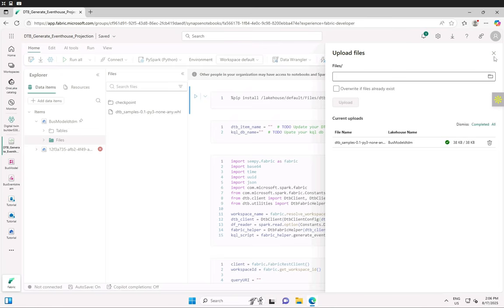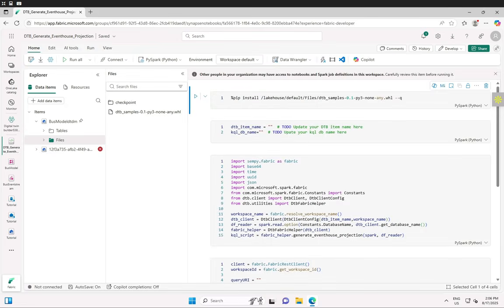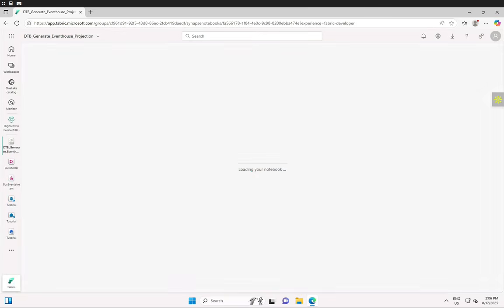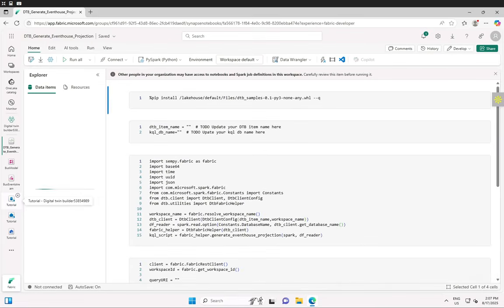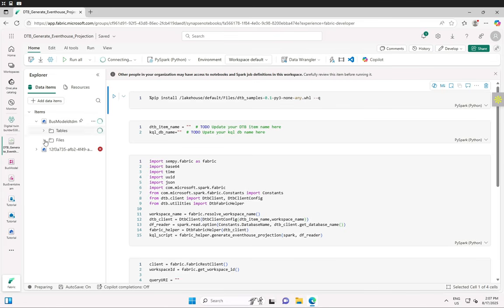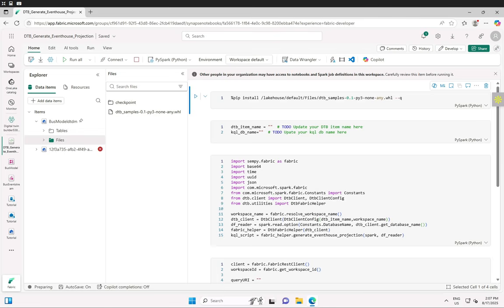Once you successfully upload, you can close this tab. Once you close the tab, you can see the file. Under files, you can see the checkpoint. If not, it will not show it to you; just refresh the page. If you refresh the page, it will show you the Python file. If not, it will show you another tab. Let me show you: click file. You can see the Python.